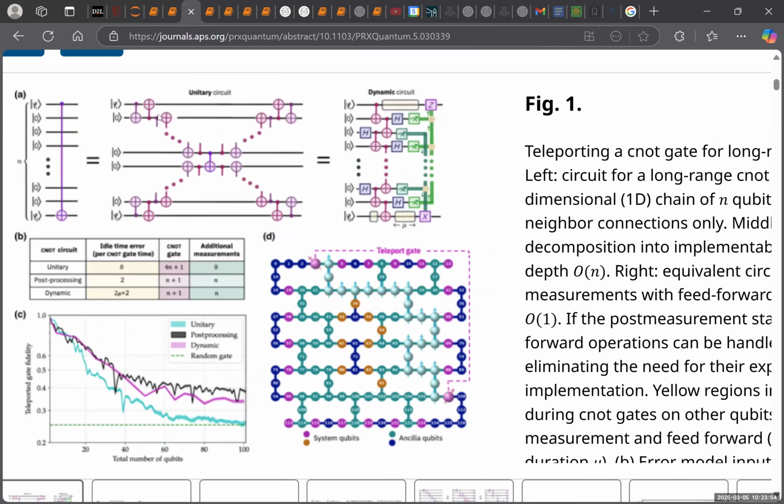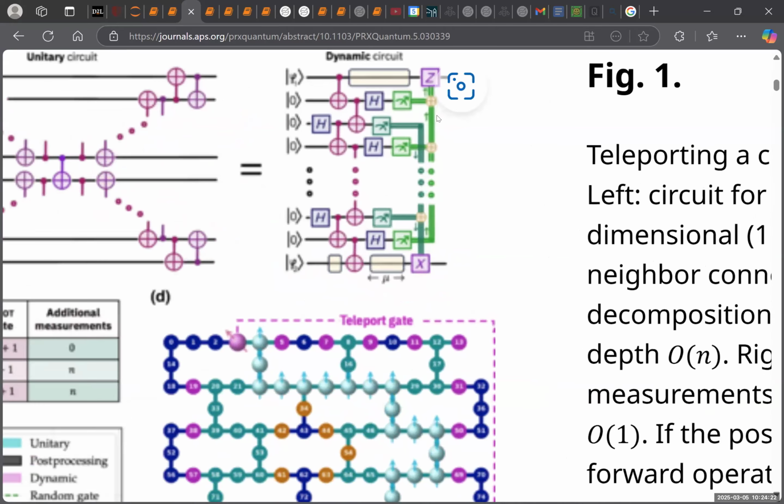So for this kind of long range CNOT, if you have to do it unitarily, you kind of need to do some kind of swap. But you could also use a dynamic circuit. You see this, there's maybe a small number of layers and then Hadamard and measurement. There are a lot of these double green lines, representing the classical information. And plus is logical addition. And then you do this here and there.